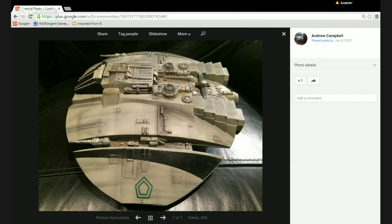To prove my point that the skills are transferable, albeit this isn't Bradley's build, this is Andrew's. That's Andrew's.